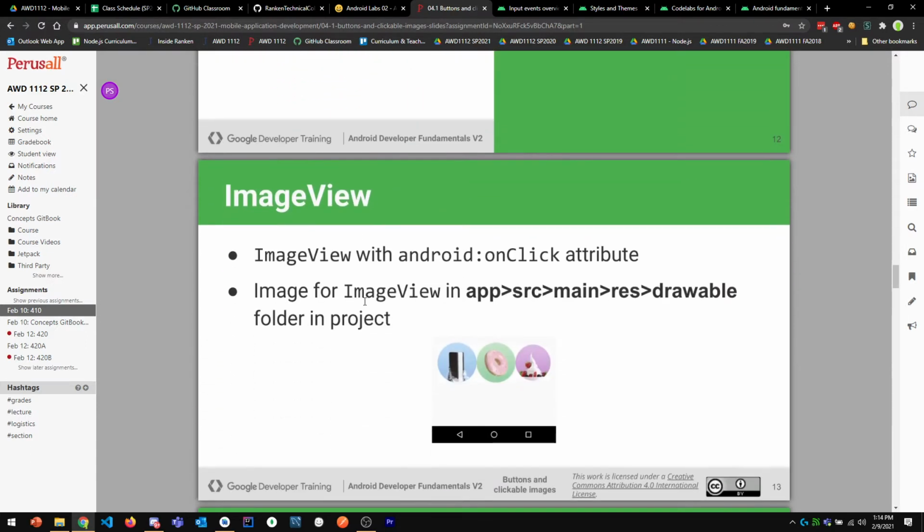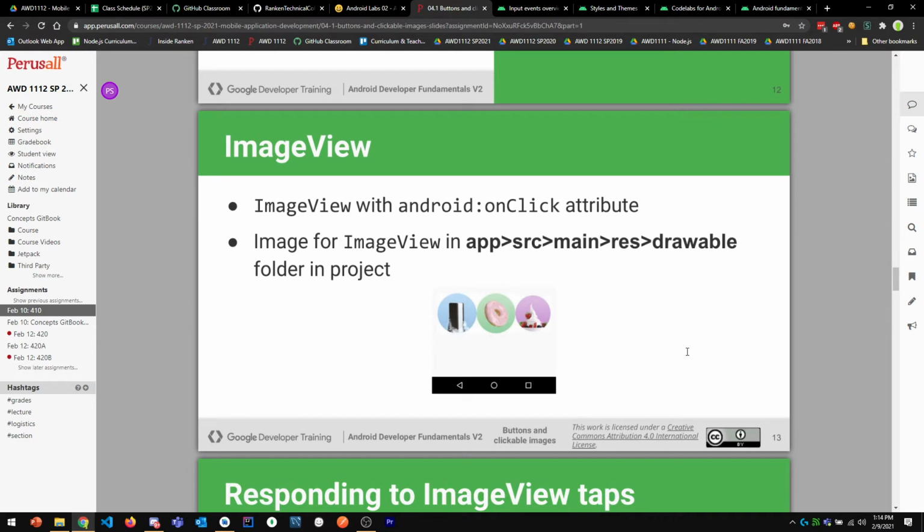Okay, so in terms of images, sometimes you may want to have them be clickable. Fair forewarning, if you're using a button, there are some animations built in that give the user an indication that the click is happening. If you're using an image view, you don't get any animations out of the box.